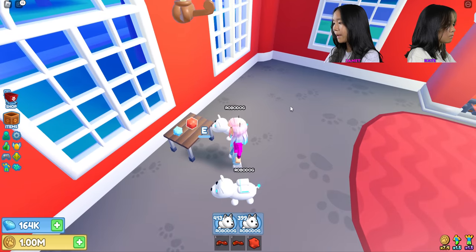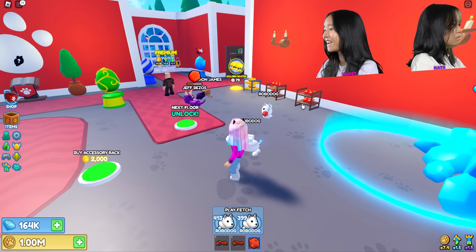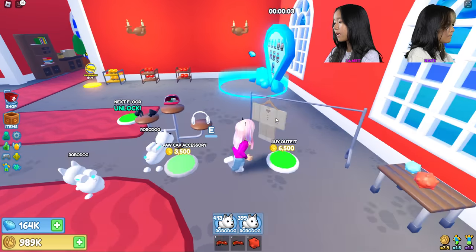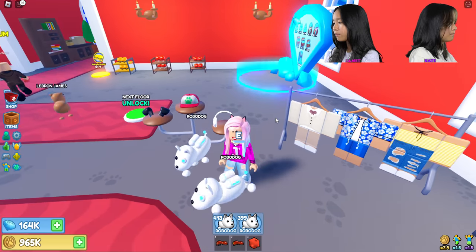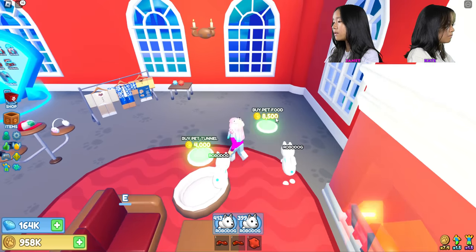Oh, what's this? A pet ball? Ooh. Oh, it went for the ball. Oh, okay, okay, yay. Okay, accessory rack. Earmuffs. Clothes. Okay, I guess this is like outfit here. I'm just gonna buy them all. Oh, can we actually wear these? Oh yeah. Okay, we can. I put on him some headphones. Sofa. It's like a living room.